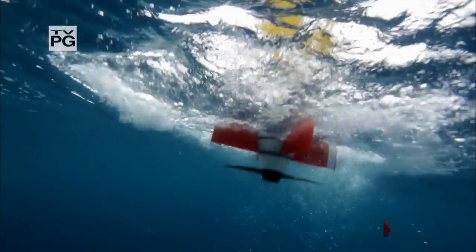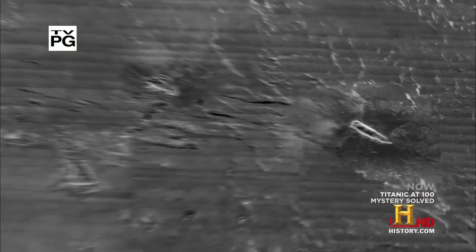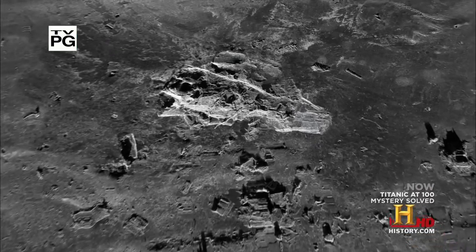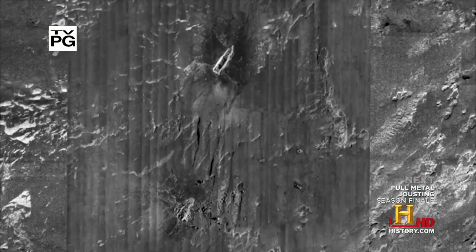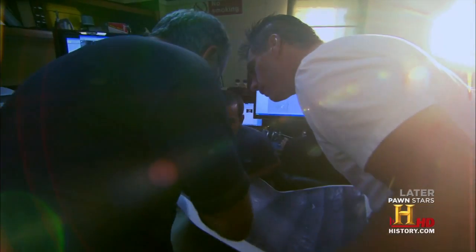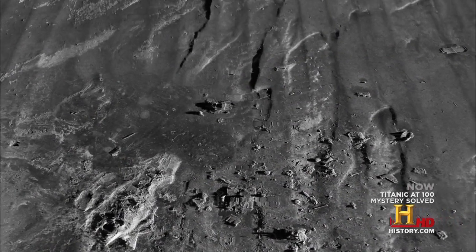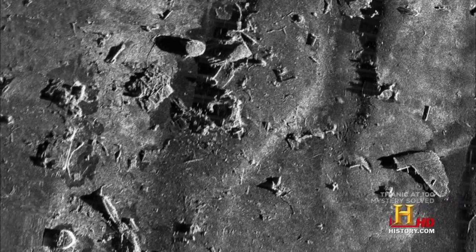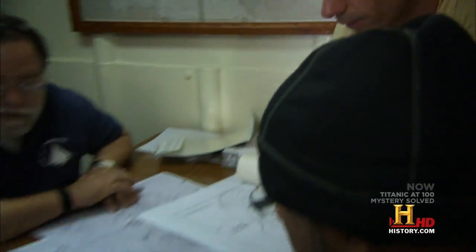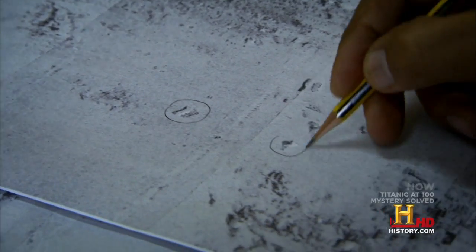The most ambitious Titanic expedition ever made has completed the first sonar map of the entire wreck site. To be able to go and see an area of 3 by 5 miles, for example, in the deep ocean is incredible. Having that image is something that every expedition's always wanted. This one is a huge one. It's the first time anyone's been able to view the complete scene of the disaster. And it's full of objects that may be pieces of Titanic never before seen.